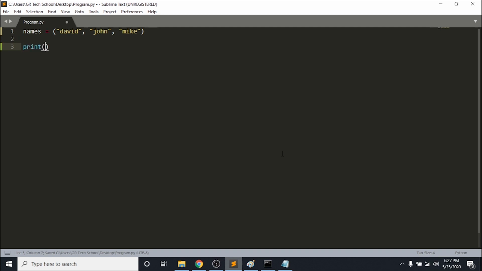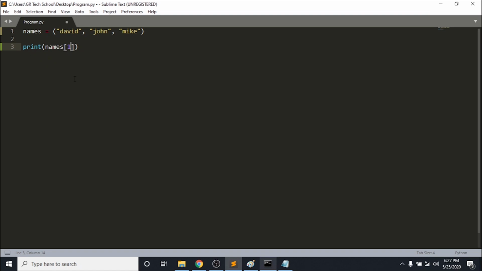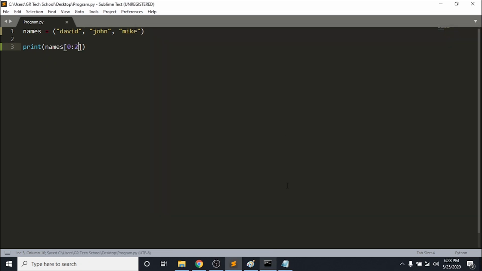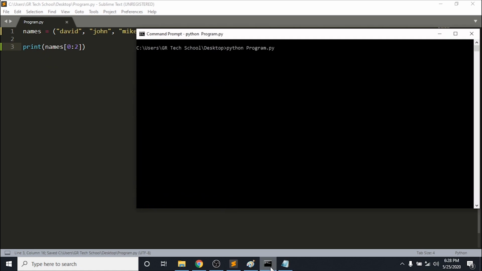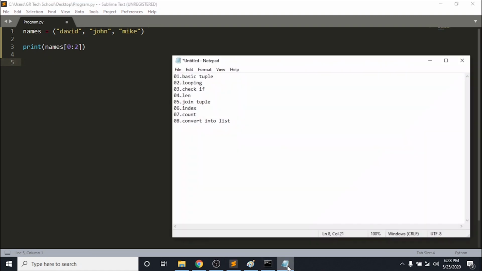If I want to access, I can just type names and access based on the index. If you say 0, the rest of the items will be accessed automatically, and you can see that. And you can put an ending point. For example, start at 0 and end at 2, which means only print these two items, like we did in list. It is pretty much the same as list, but you cannot use append, or, like I said before, pop or remove items from a tuple. So tuple is very different in that way.